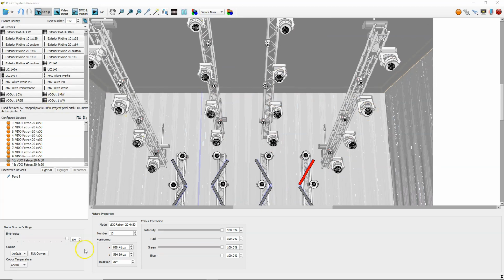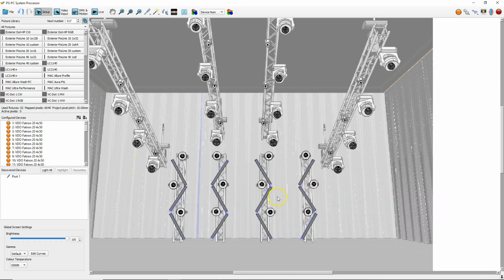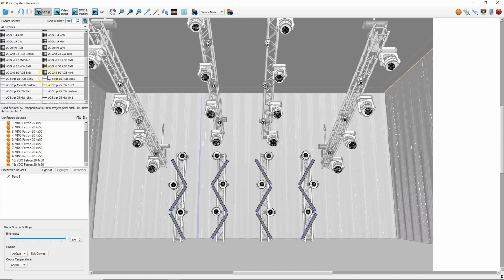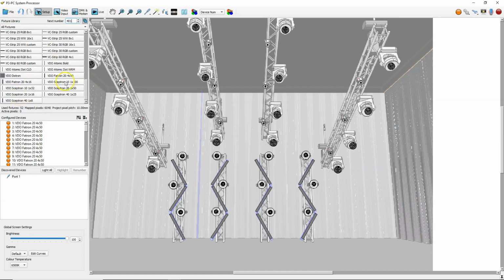So as you see, the mapping went quick and easy without hiccups. But as I told you, we will be using Skeptron 10s and they were not in the drawing. I will add a few 3-meter posts of Skeptron 10 in here, call them 401, just to give you a more obvious showing of how real world mode actually works. As we have now Skeptron 10s in between Fatron 20s.